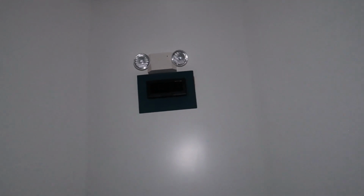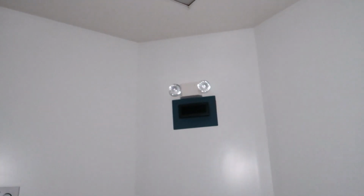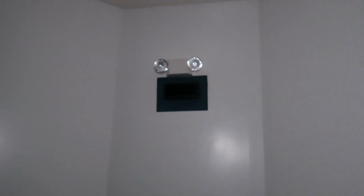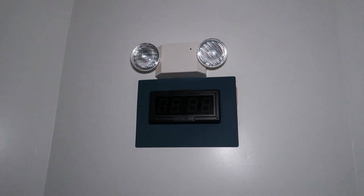But one of the claims in this building too is that they have clocks on the wall. They're off now, but the surgeons would do their thing and time their surgeries, and when they'd come back in, the clocks would be stuck at a different time. They're all digital, all electronic, but that was one of the claims of the building, that they would be stuck at a certain time. It's kind of unique.